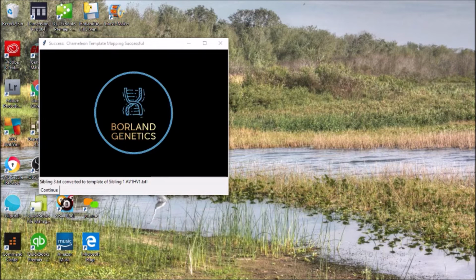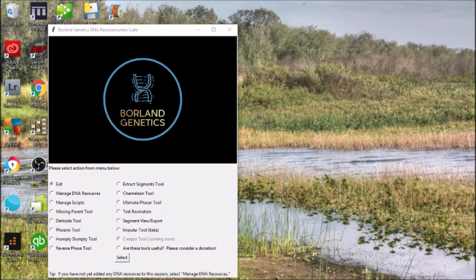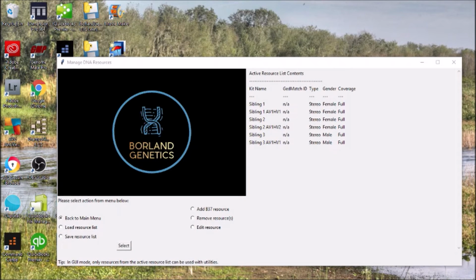So let's continue and let's go back to our manage DNA resources and make sure that it is actually there. Yes. So now we've got 6 kits where we had 3. We've got the original 3 kits in our active resource list, but we also have the combined template kits for each one of those. So now we are ready to get into the actual phasing itself.